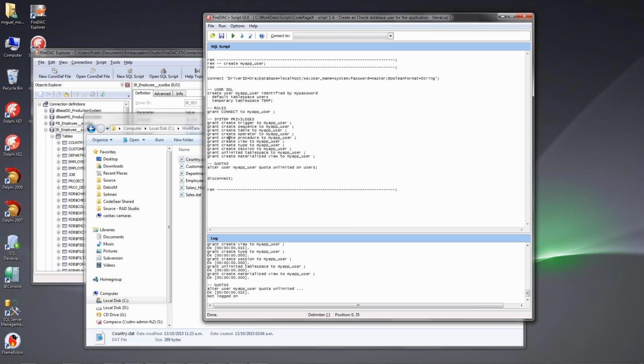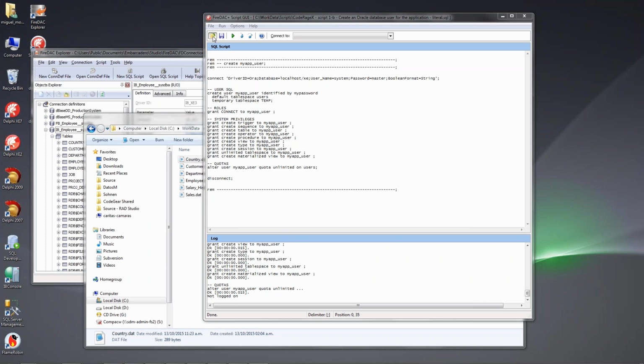Once this mini script is done, you must recall that this specific script requires the system user of Oracle with its own password. This one you cannot hard code, because we don't know the system password at runtime. But I'll show you how to fix that with the help of FireDAC. So that's the first portion of our script.